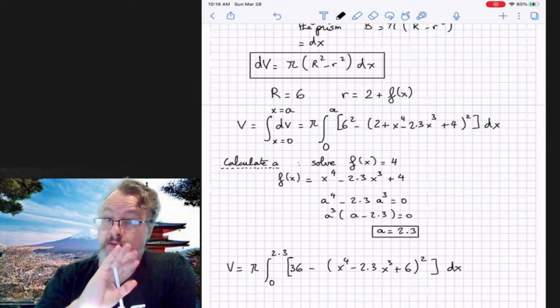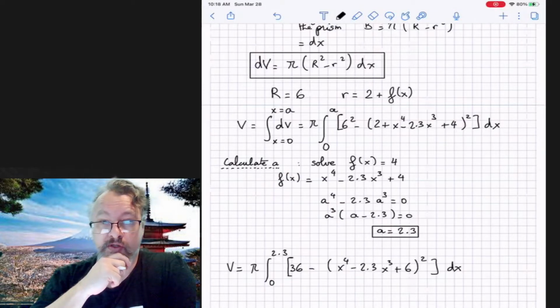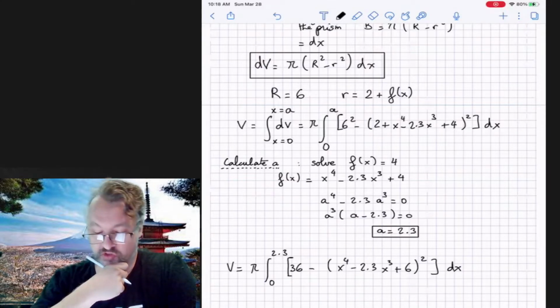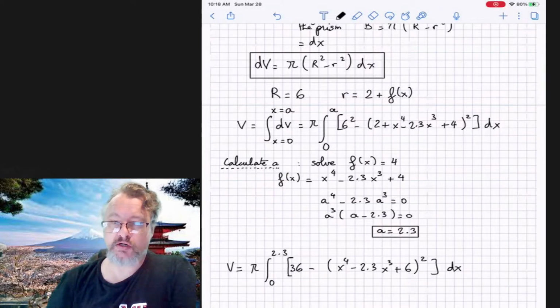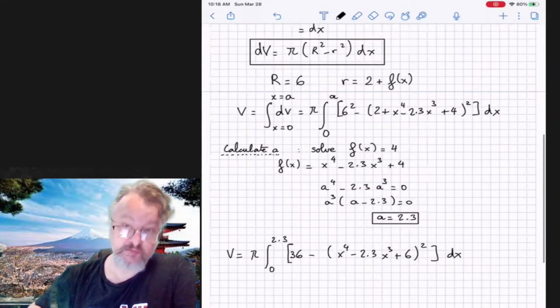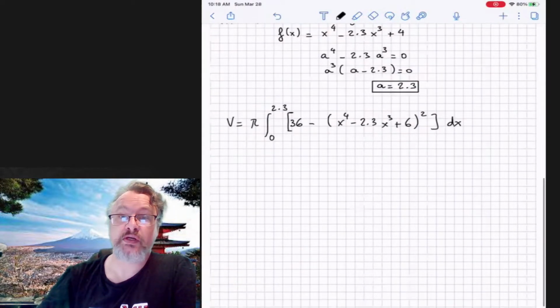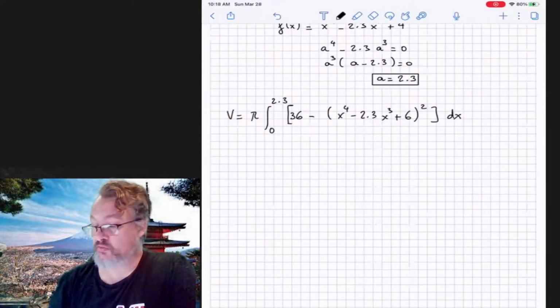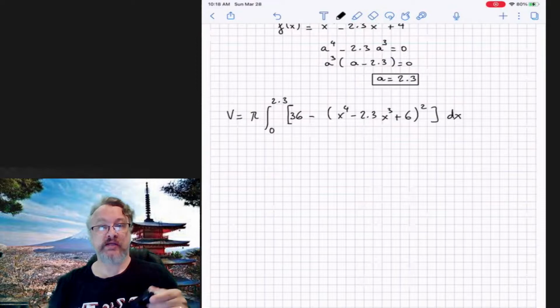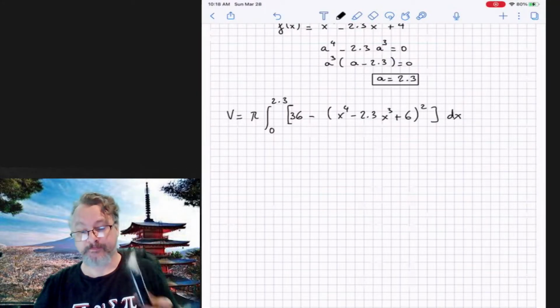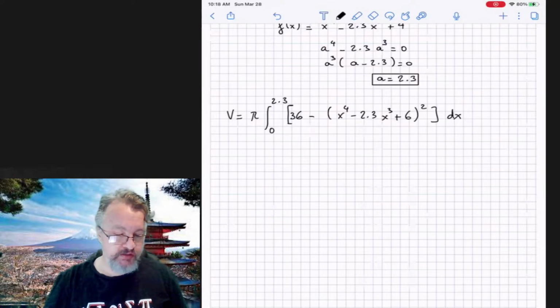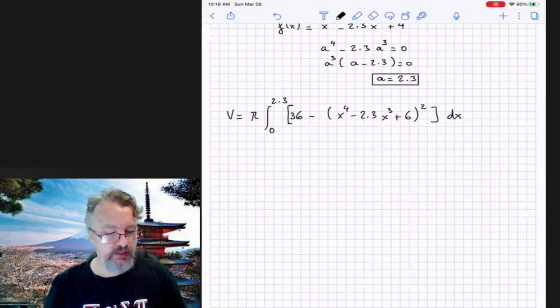Okay. Now, I'm not going to do anything at this point. I'm not going to integrate this by hand. I very much doubt, based on my experience of the College Board problems, that they would expect you to do that by hand. So I'm going to use my calculator. Just to remind you, I'm not going to show you what it looks like, but I'm going to remind you nonetheless. The goal is for you guys to be able to do all of this.